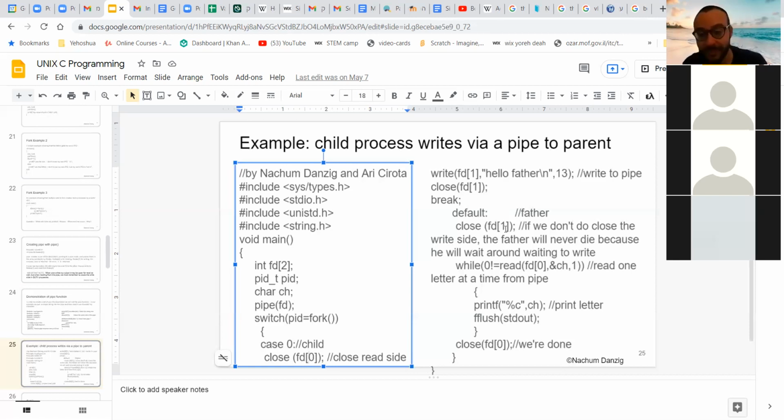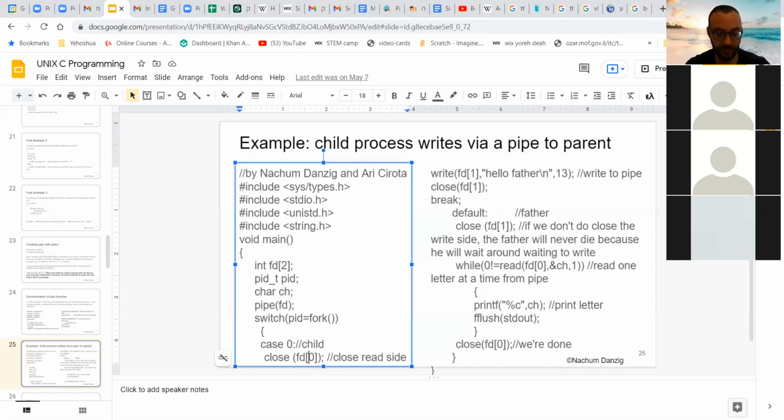Why does he close the write side? Because he wants to do this weird thing, which is reading before he writes. He wants to drink the water out of the pipe, but he didn't put any water in it. But since there's only one pipe and he knows that somebody else put water in it, he wants to read anyway. So when you want to read before you write, you've got to first close the write side so that the read will work.